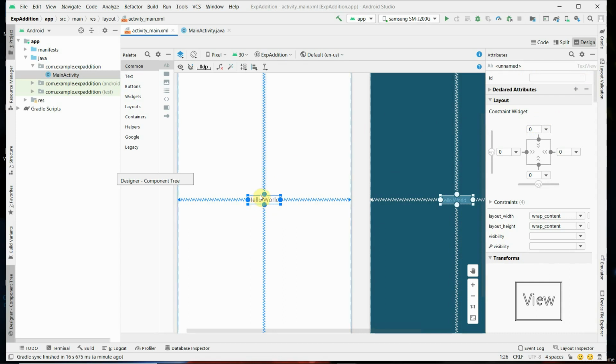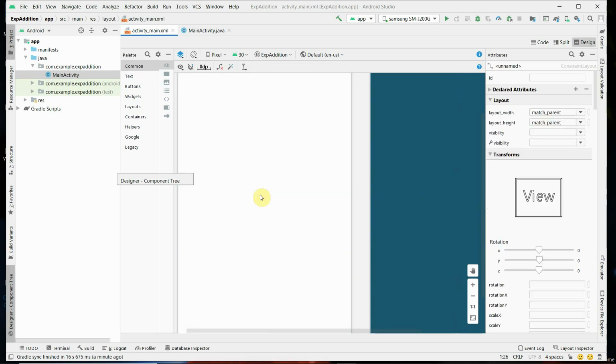Now to add two numbers, you have to design the interface. Therefore I am going to delete the existing Hello World text view in the app.